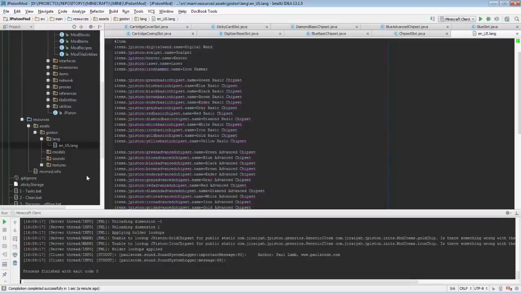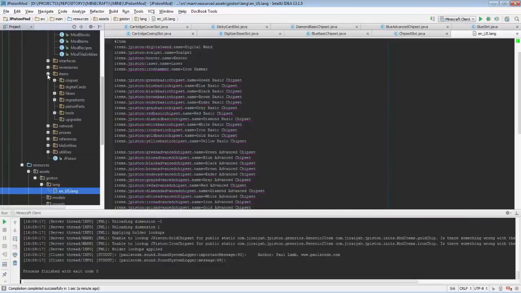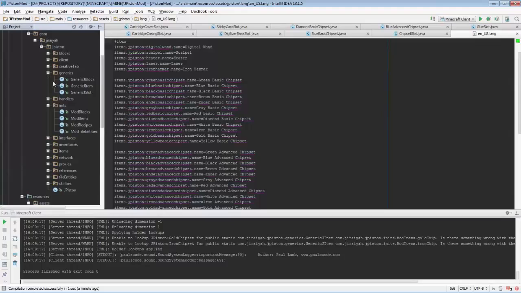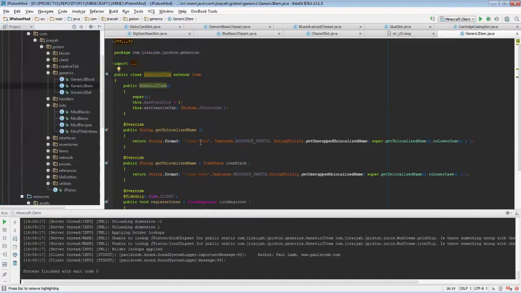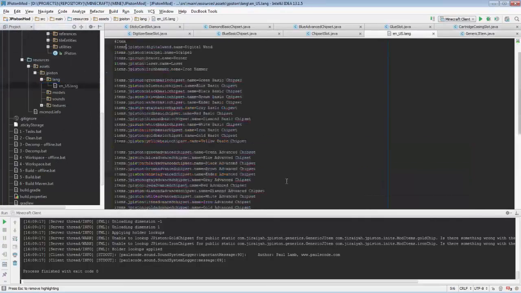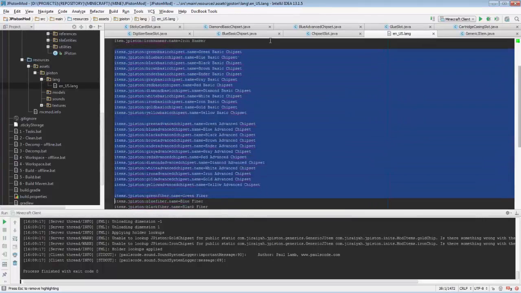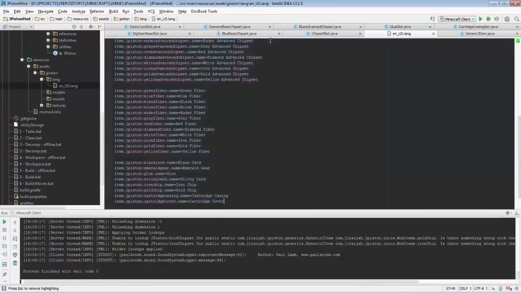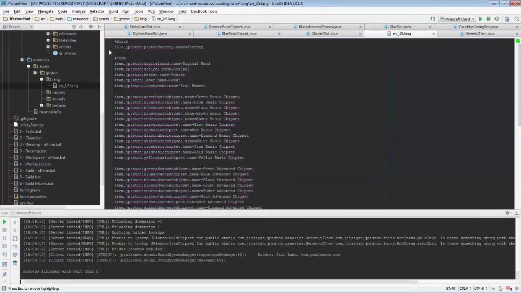Okay, and I know where it's happening, and if we come to our generics, taking a look here, I should say items. Yeah, that's wrong. This should be item, and now I can just copy paste it again. So come on, and from here I will say item, item, item, item, item, and just paste the rest. There we go. And for blocks it's tile.